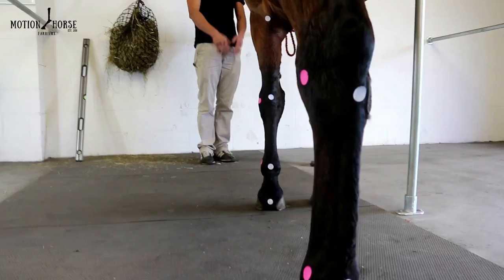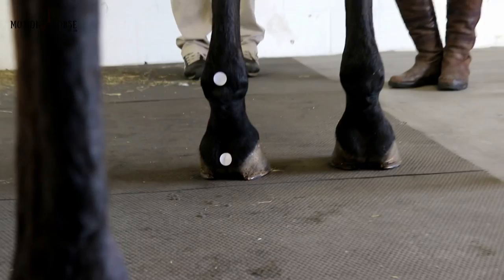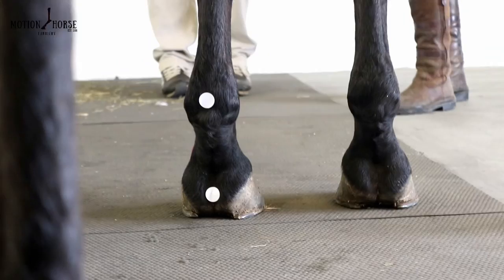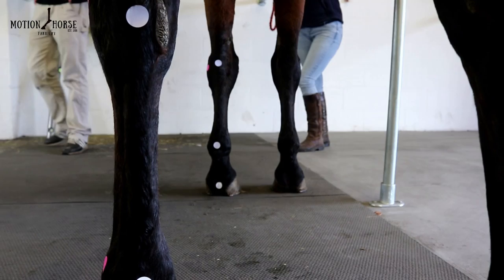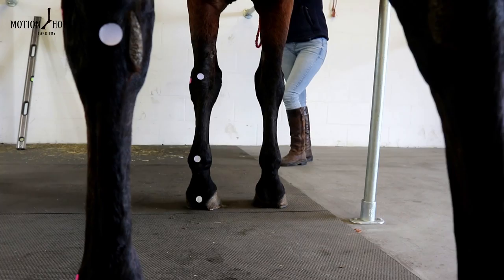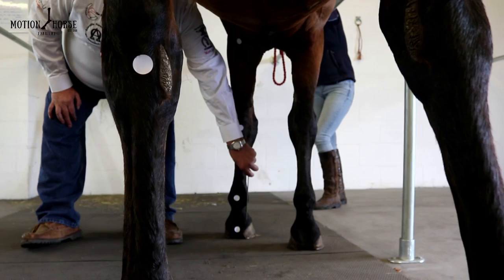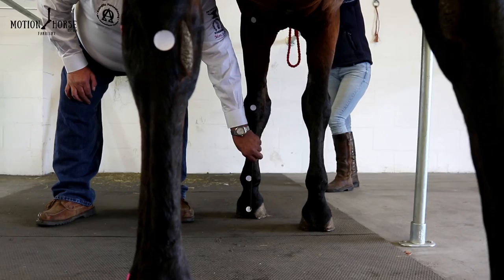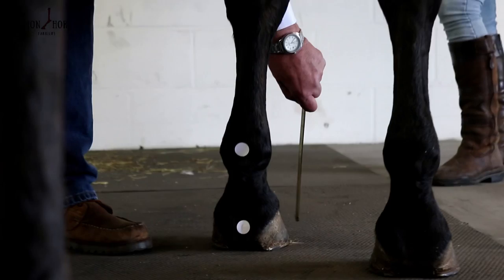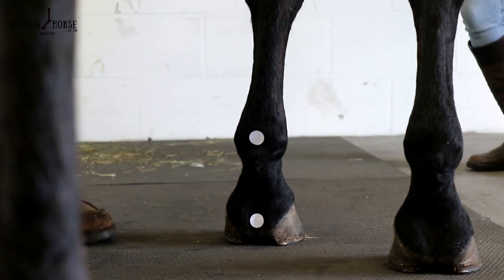Coming round to the hinds, looking at the centre of the knee down to the ergot down to the heels — that should be a straight line that equally divides the heels in half, representing even loading through the foot medial-laterally. From this view we've got the impression of fetlock varus and carpal valgus, and the weight-bearing line is over the medial heel. Even from this view, the medial heel is actually closer to the central line of the bone column than the lateral heel, but you can see a lot more medial toe than lateral toe and quarter. So this distortion is predominantly within the hoof capsule.